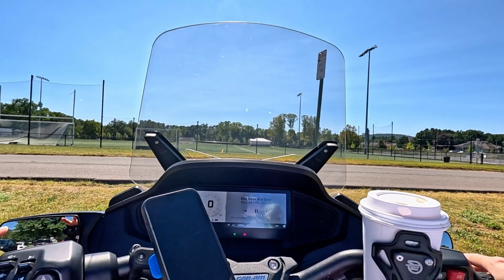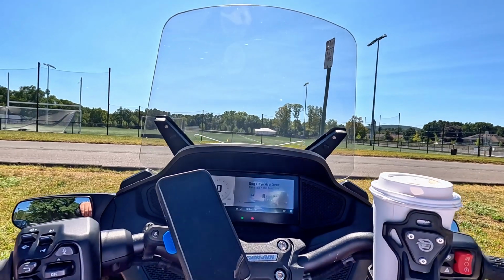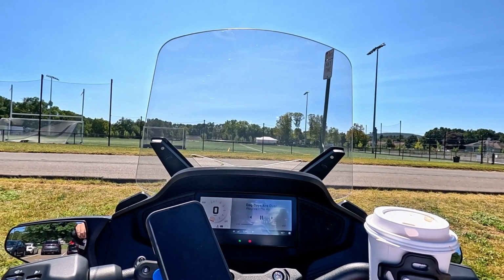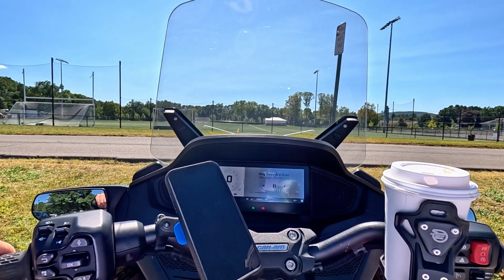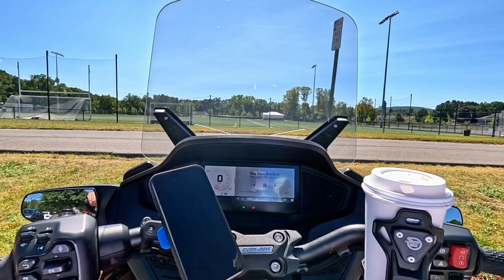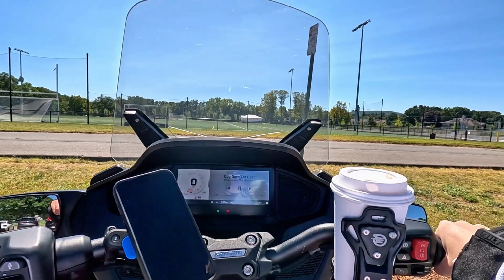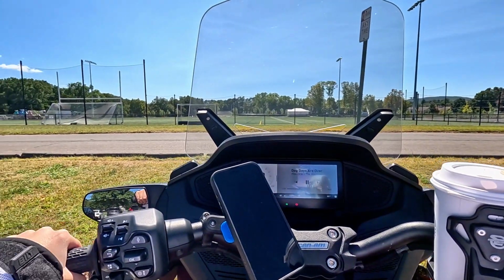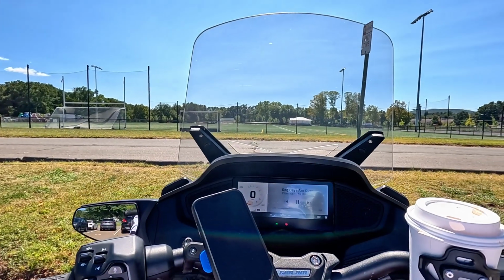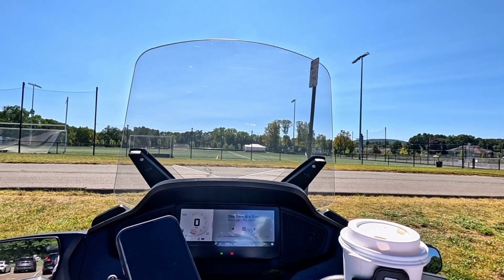So just to recap, if you are in a lot of pain, I would suggest, if you're a shorter rider, I'm 5'5", so I'm pretty average height, and I got this handlebar riser, and I got a backrest, and I am pushing into turns, straightening out my arms instead of pulling in. And the combination of all those things really helped me a lot.